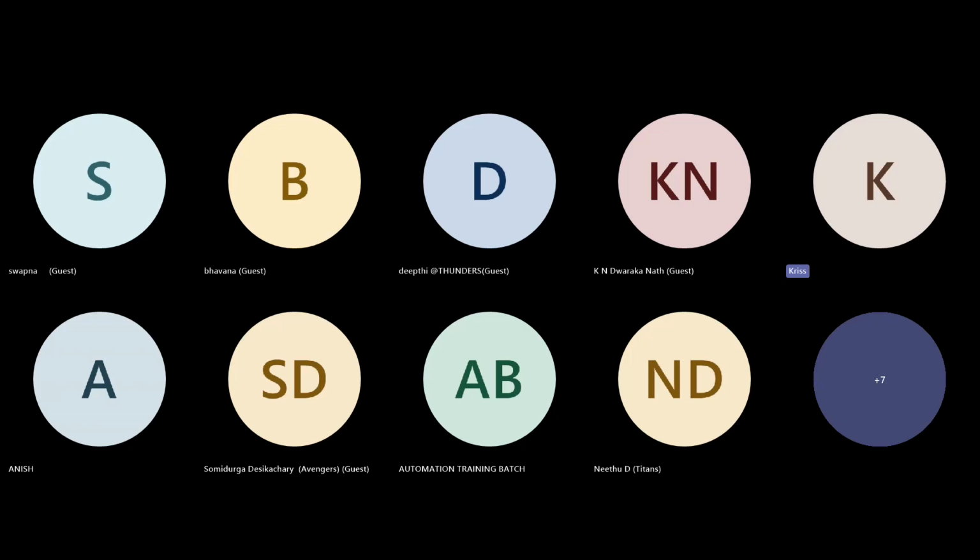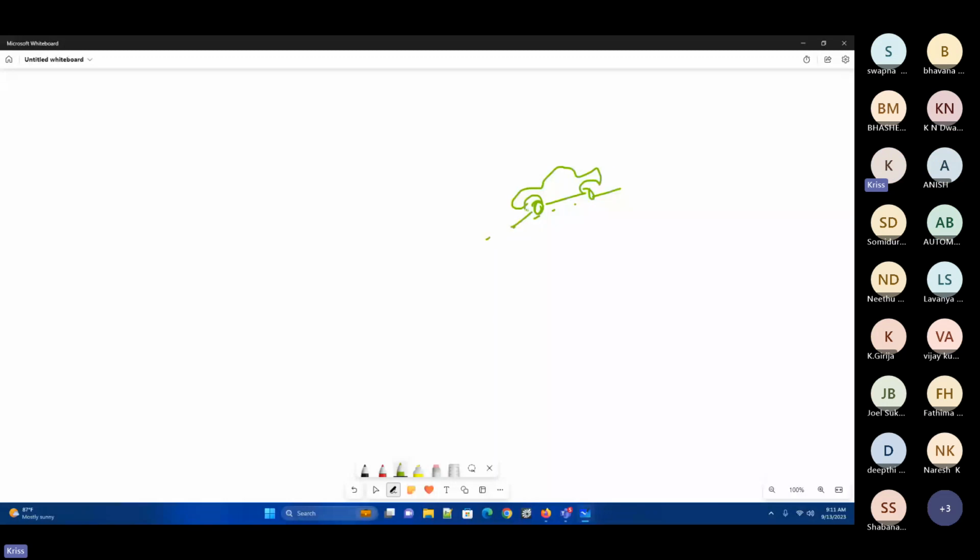There is synchronization between this wheel and this wheel. So this will need to move in this way, and this wheel also should move in this particular direction. And if this wheel is moving at 60 kilometer speed, even this wheel also should move at 60 kilometer speed. Or else what will happen? Then the vehicle will get slowed down. If it is going with a 60 and this is going with a 40, then the vehicle will get slowed down. So now the synchronization between these particular wheels is required.